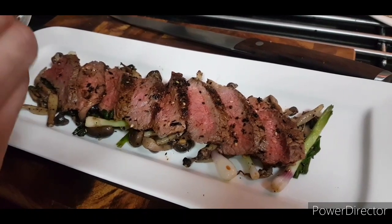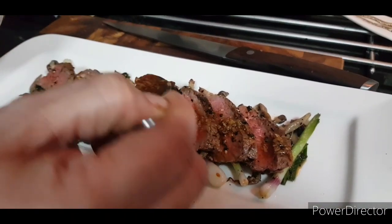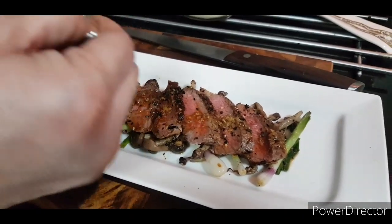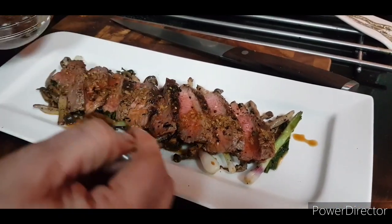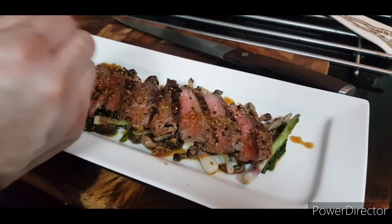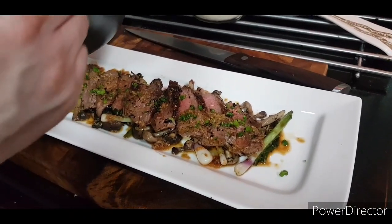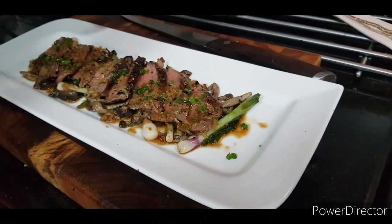And now we are going to top it with the sauce that we have made. This is the combination of the lime juice, the grated ginger and garlic. Not too much, not too heavy, just lightly sauce it, like so. Okay, so this is the part that you have to be really careful. Okay, the oil is really scorching hot, so we are just going to flash it like this.